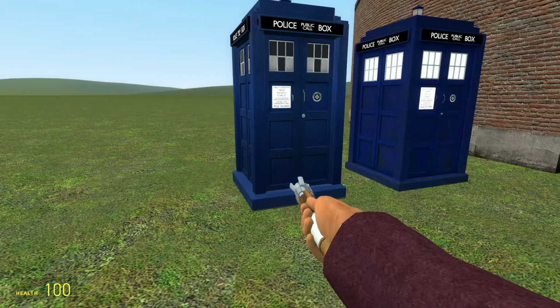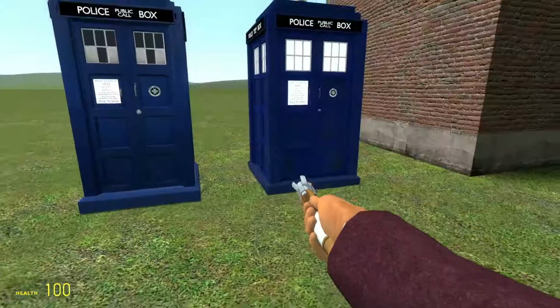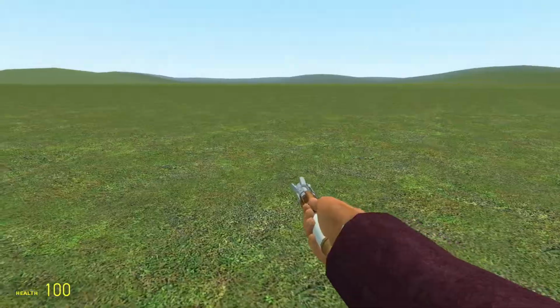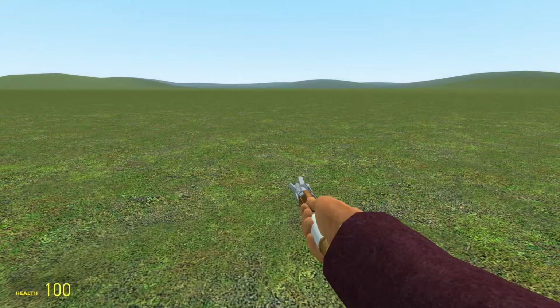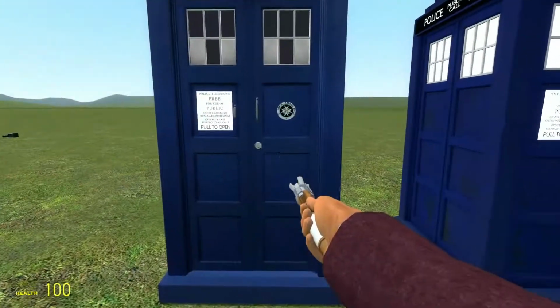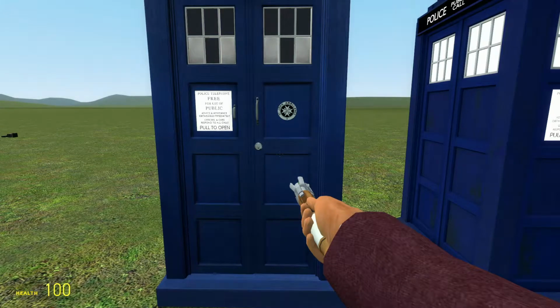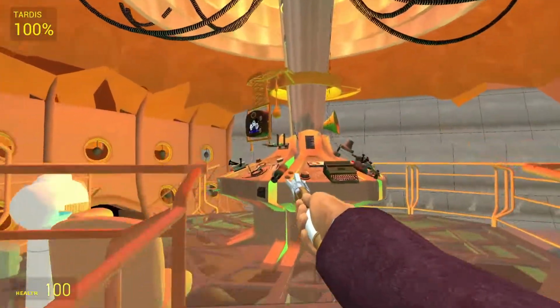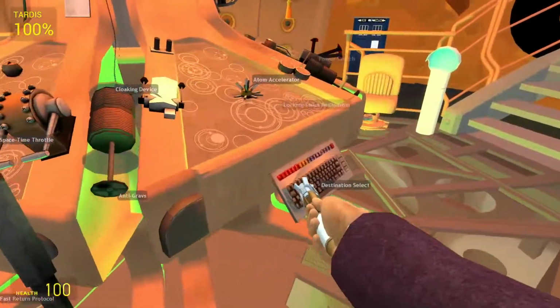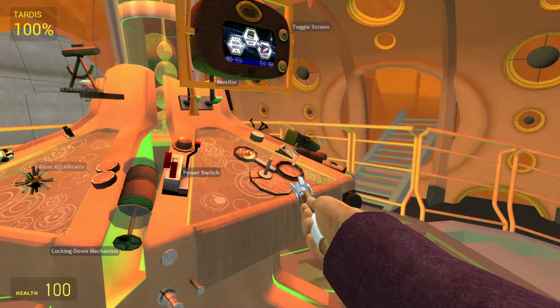I just want to mention, even though this is the old one, it's still a really good TARDIS. I have many TARDISes here, there are many more in existence, in gmod add-ons. They're all really good. Just for the record, I want to show you the default one if you haven't seen it before. This is the only one you get if you install the base add-on. It's a bit underwhelming. It's not bad, it's just not very detailed at all. Obviously, it still works as a TARDIS.